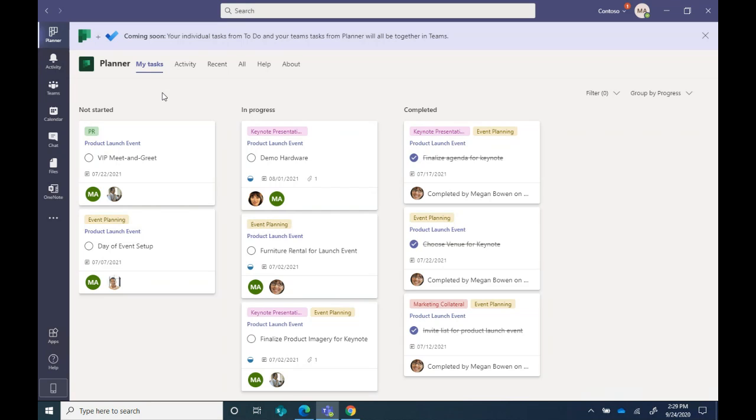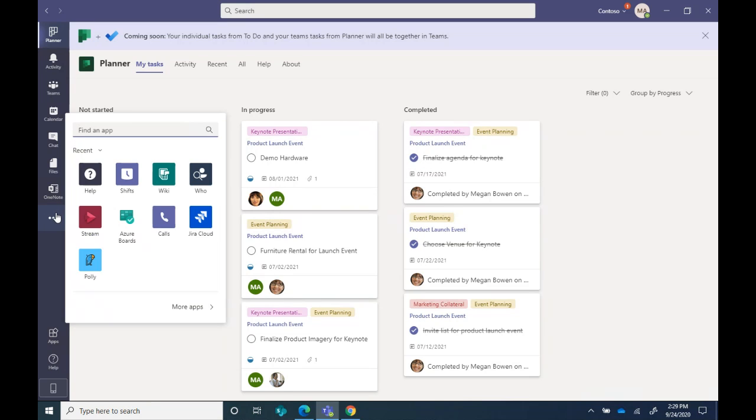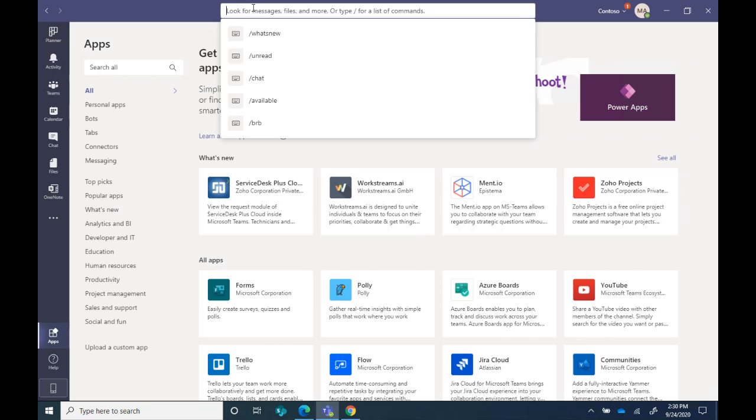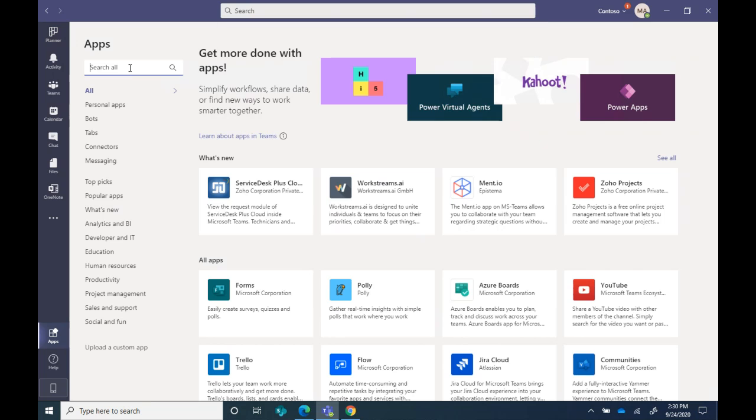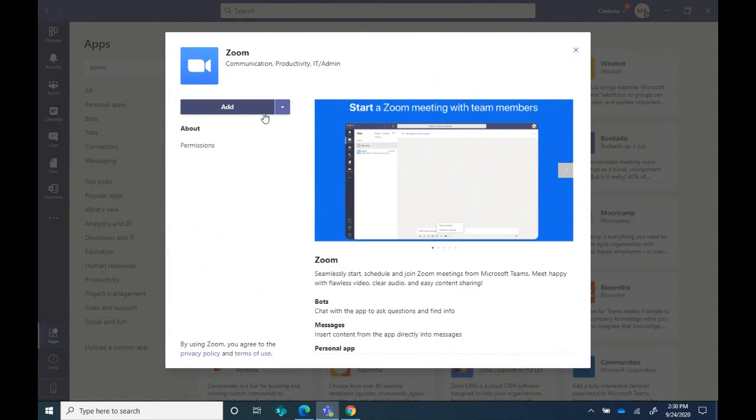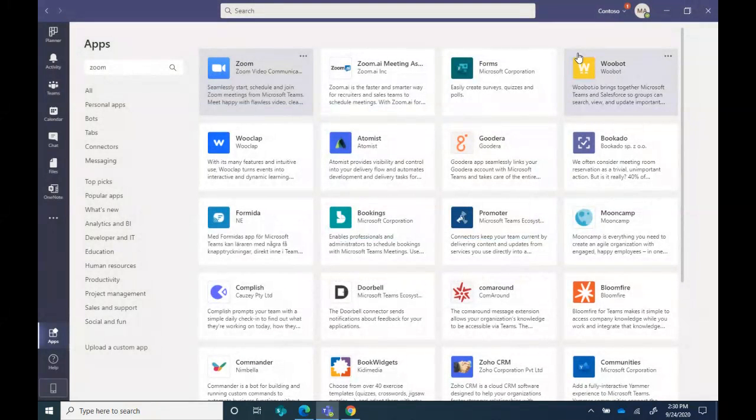A lot of things have been changing here and there, so let me give you an example. How can you add an application? You click Apps, and you have a lot of applications. You even have YouTube, but let's pick a common application usually used by everyone, which is Zoom. It's another video conversation tool, where your client may request you to join a Zoom meeting or create one. In that event, you can add Zoom in Microsoft Teams, and you can create a Zoom meeting from Teams. Obviously, the meeting you're going to join is Zoom.